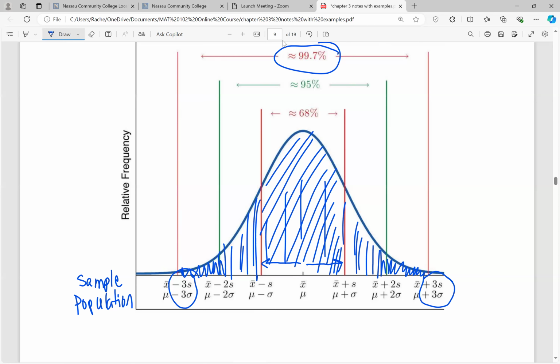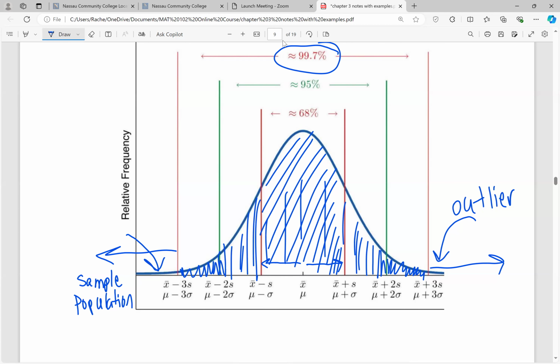So then what do you think we would consider any data value that falls beyond three standard deviations from the mean, whether it's more than three standard deviations above the mean or more than three standard deviations below the mean? We would consider that an unusual value, a value that's probably extreme compared to the rest of the values. And remember what we call those? We call those outliers. So we would expect any potential outliers to fall more than three standard deviations away from the mean in a bell-shaped distribution.